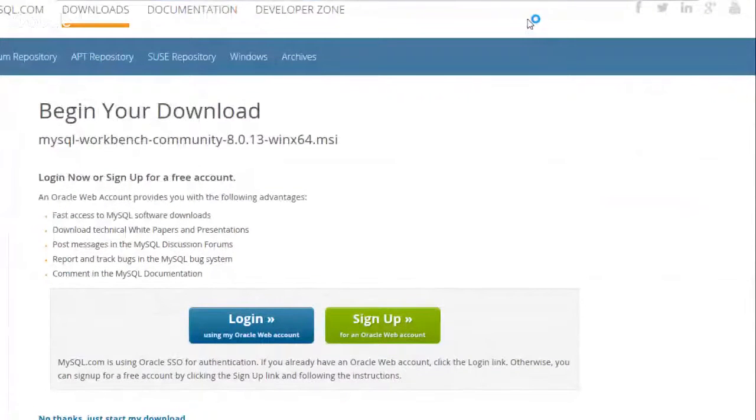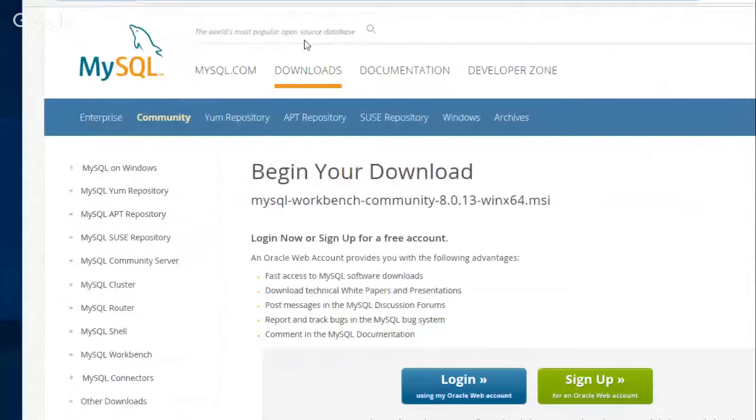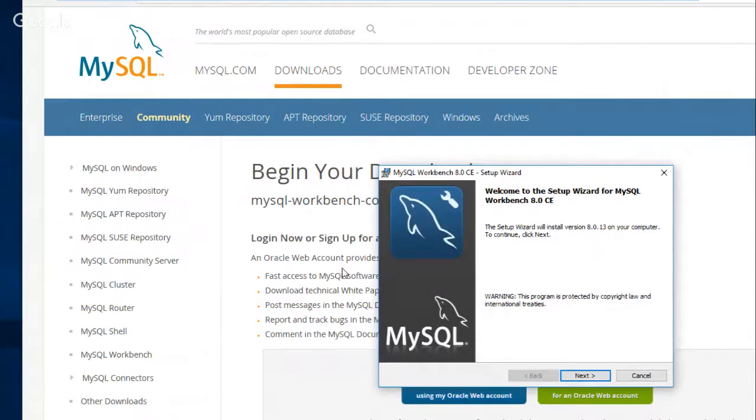I've done this. The last time I did it was a couple of quarters ago, and things change. There are links in the Canvas. You don't have to log in or sign.